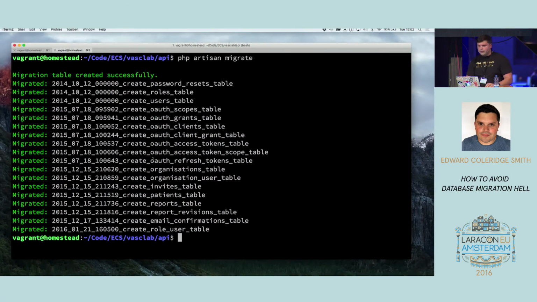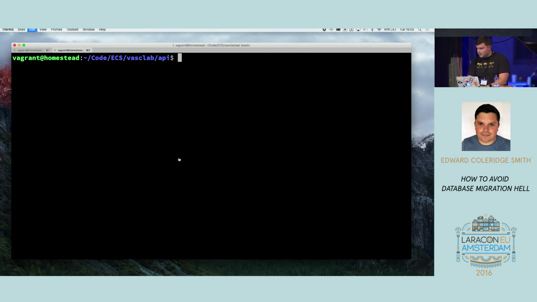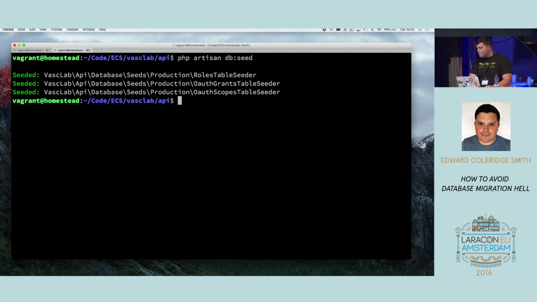The next thing we need are some settings in there for our application to work. So I'll just clear this and do PHP artisan db seed. This command will call the default Laravel seeder, which is just called database seeder. By default, it will call that. This is the one that I'm going to use to insert my database settings. So we'll call that, and it'll tell us all the seeders that it's run.